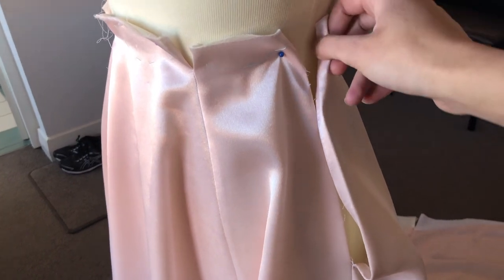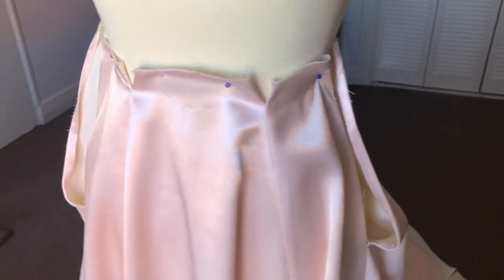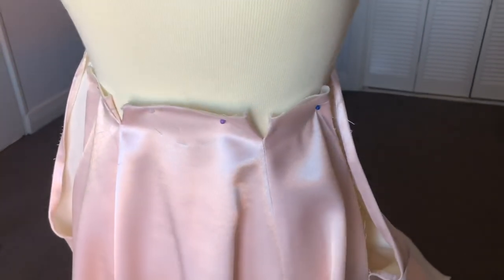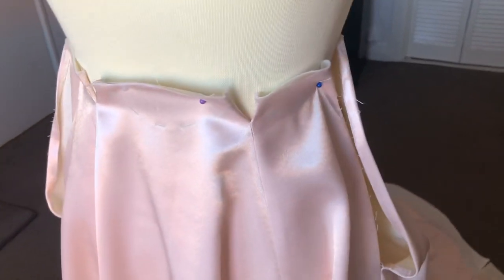Because I'm not sure that hooks and eyes, well, not hooks and eyes, hooks and bars, if there was just a hook and bar there and a hook and bar here, and then somehow this would close up, whether I put in a placket and whatever. I just feel like hooks and eyes at the sides would not be secure enough. I feel for this, I feel like ties would work better, and also ties would mean that it would fit multiple sizes as well. Like you don't have to necessarily be one size only.